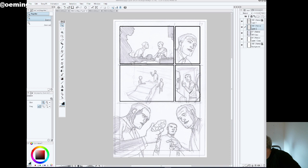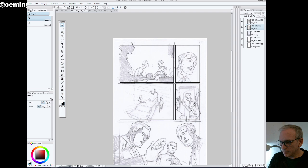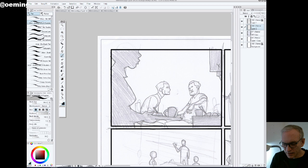Now we're going to get in. What I did clearly was then I scanned this in, and now I'm just going to get into inking, working in Clip Studio. I tend to think that this particular brush that I'm using, in order to imitate my analog style, which I'm trying specifically to do here, I try to use thicker lines than I normally would. And I find somewhere between a 30 and 40 brush size seems to help.